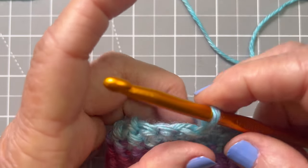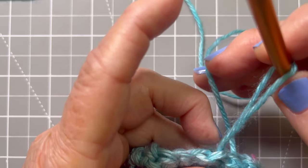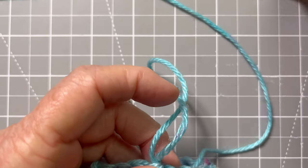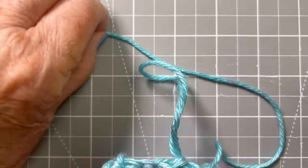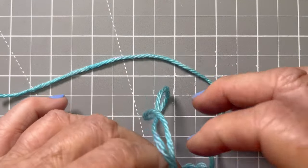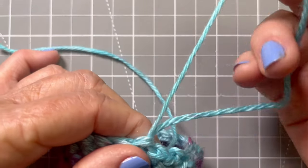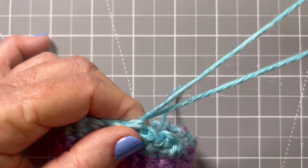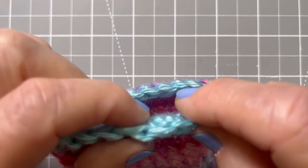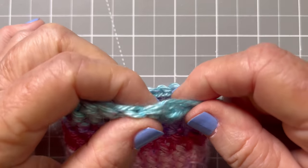So I want to pull this up again. Take my scissors and cut the yarn and go ahead and pull that completely through. Just pull it completely through. And there's nothing to secure it now. It is just out here in the world, and that would come unraveled in nothing flat.